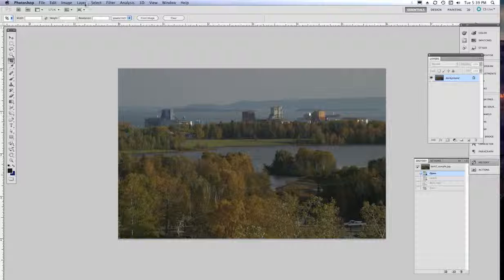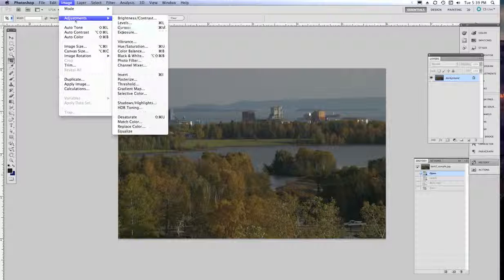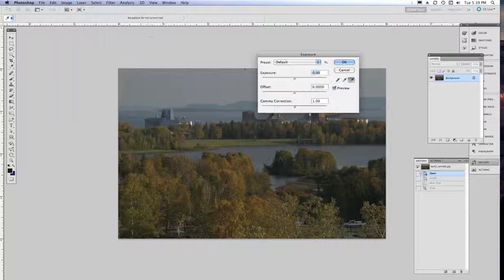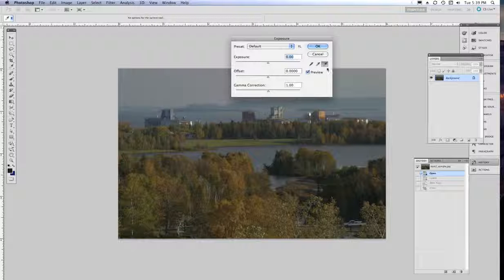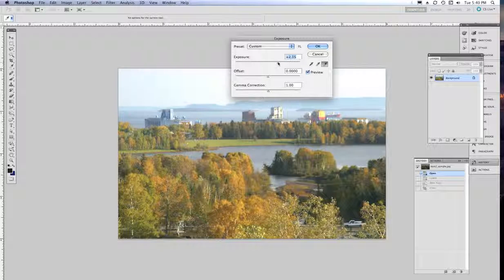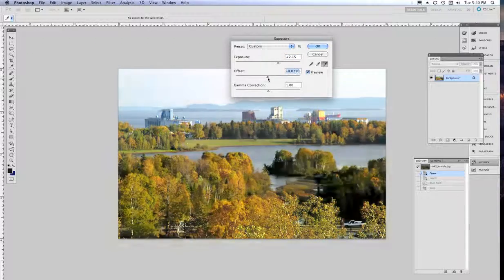Okay, I'm going to do the last one here before we move on to color, and that's exposure. And this is just easy sliders. You'll notice we have your black point, white point, midpoint. You can just up exposure as if it was a camera. So I'm going to brighten it all, offset. You can kind of see what it does.